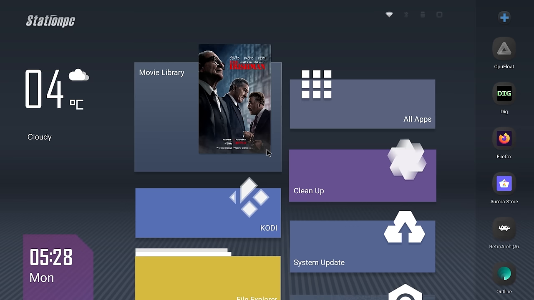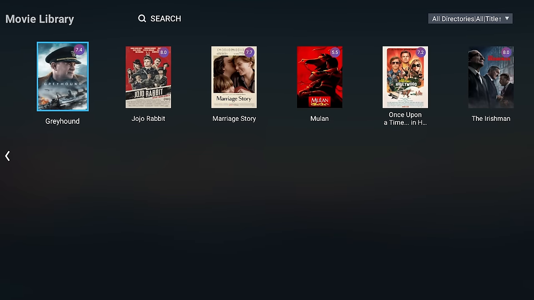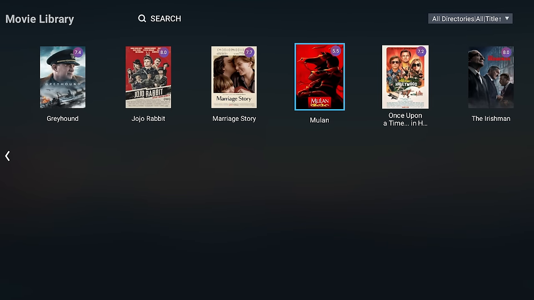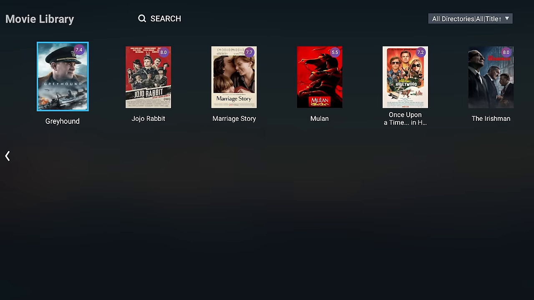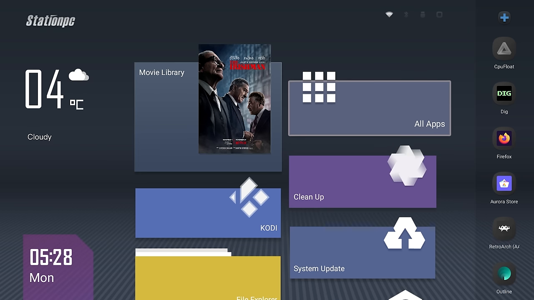Let's go back to the main window and go over the items in the center of the launcher. I think you're able to tell that there was a lot of customization that went into this build. The first option at the top is a movie library, and this device came with some movie trailers installed with the system, which I guess is just to have some content to populate here so users can see how it will work. As I mentioned, using this as a media server is one of the better use cases for this product with the storage options that we have.